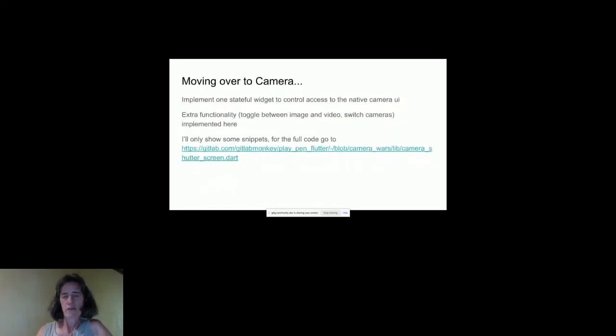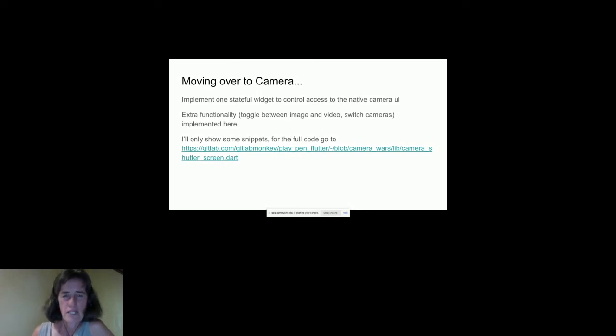Okay, so much for Image Picker. Now moving over to camera. The camera plugin is a little more complex to set up, and because there is a little more code, I feel it's a bit too involved to discuss the entire code here on slides. So I'll breeze through it, but if you're interested, I urge you to look at my GitLab repo and look at the code yourself. I think you'll figure it out quite easily, and if you have questions, please ask me offline.